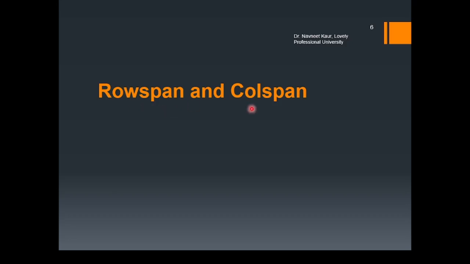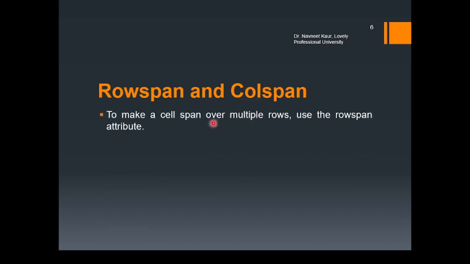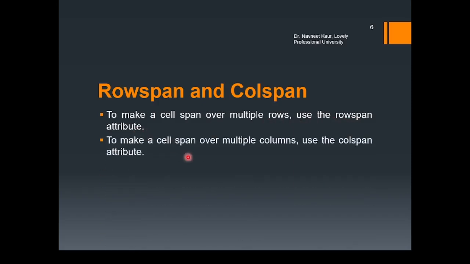Now we know how to create a simple table. Let's now add some complexities. Sometimes there might be a need to create a combination of multiple rows or a combination of multiple columns. That time, rowspan and colspan come into the picture. In order to make a cell span over multiple rows, we use the rowspan attribute, while to make a cell span over multiple columns, we use the colspan attribute. It may be hard to understand at the very first sight, but let's try it with the help of examples.